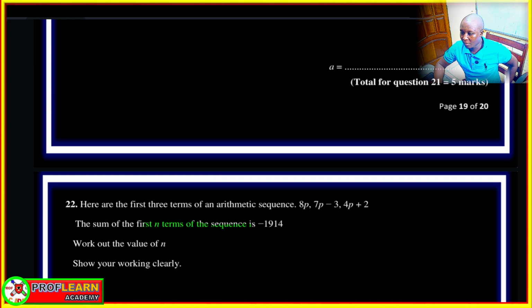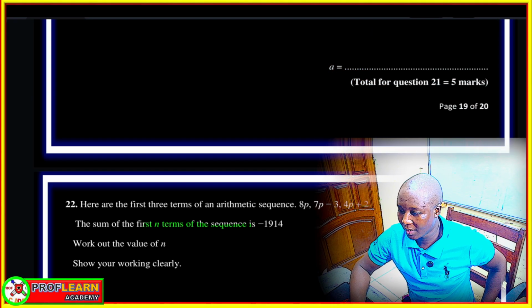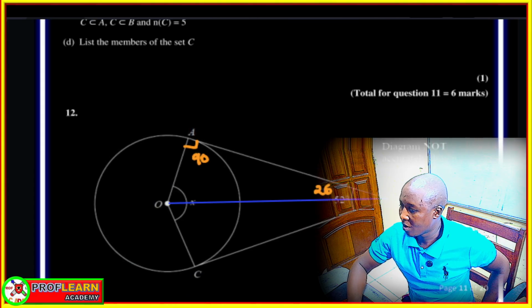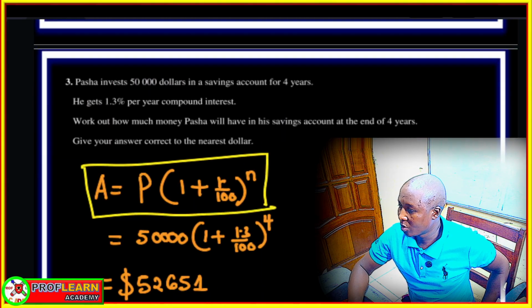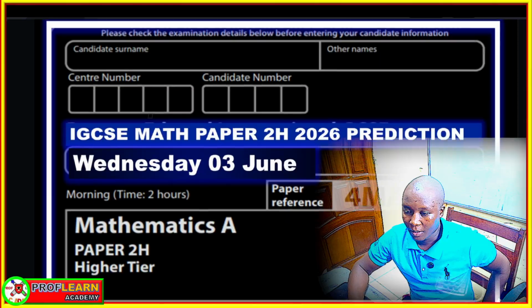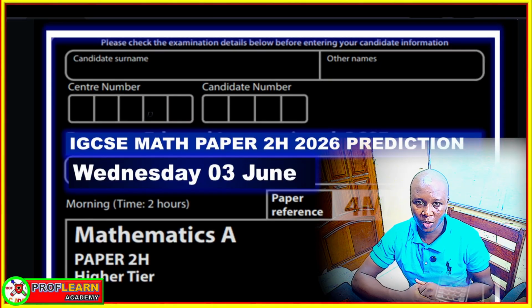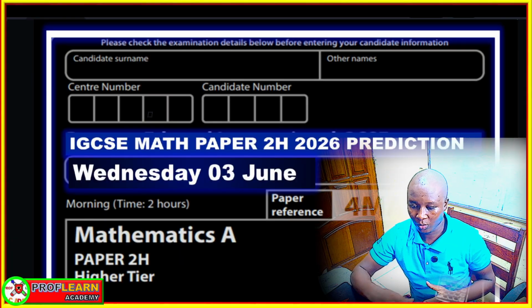And if you can manage to go through all those areas, you can just go ahead and check our Patreon page so that you can download this paper and attempt it. Ensure as you are attempting it, you are timing yourself so that you can check, will you be able to manage all the questions within the 2 hours that is provided for this paper 2H.